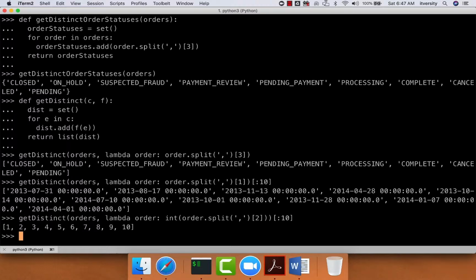So like this, you can reuse the code at a much higher degree than compared to using conventional loops for each and every scenario. In this case, we only use the data from orders. If we want to get distinct information from any other collection, we can use this function. This one function can serve hundreds of use cases where we want to pass a collection and extract distinct values of certain information in that collection.